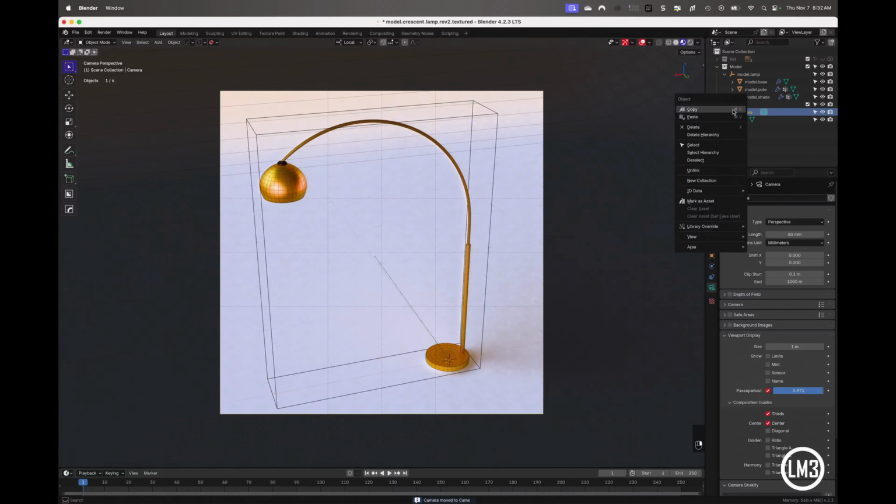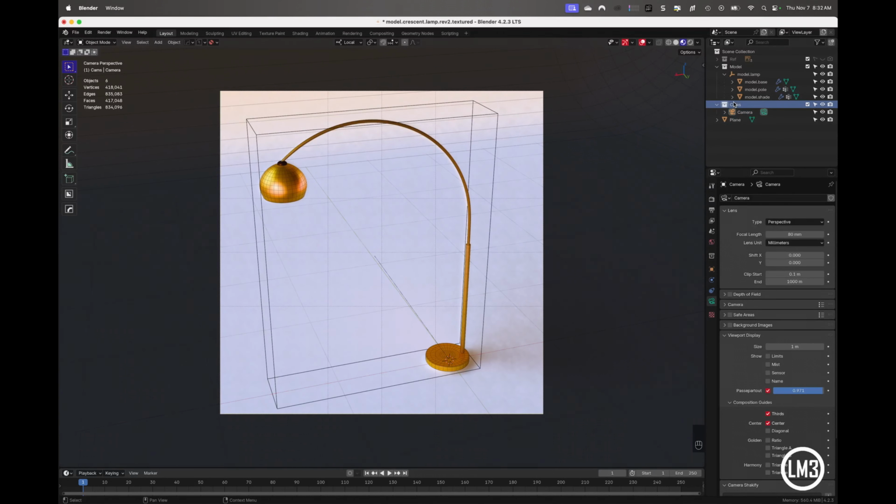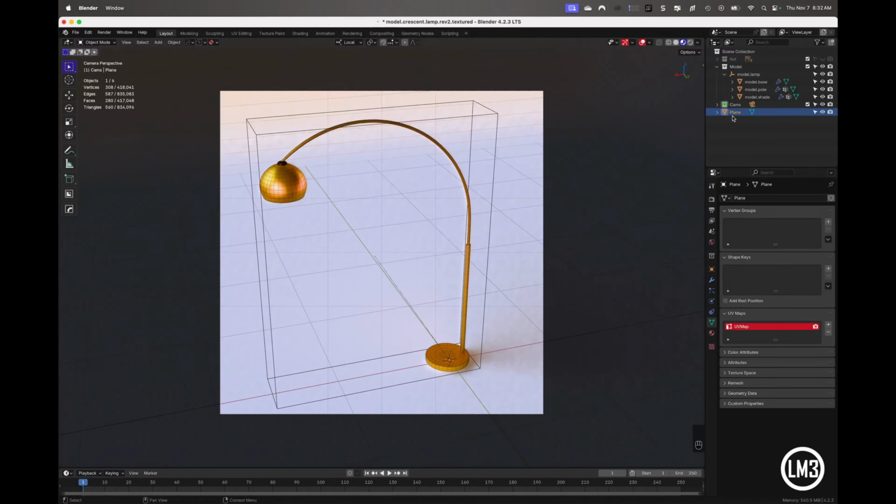I'll give it a color so it stands out. Where's my color? Go up here. There we go. Green. And for now I can just hide it because I'm not likely going to change the camera. Plane, let's call it backdrop. Okay. And save my file.